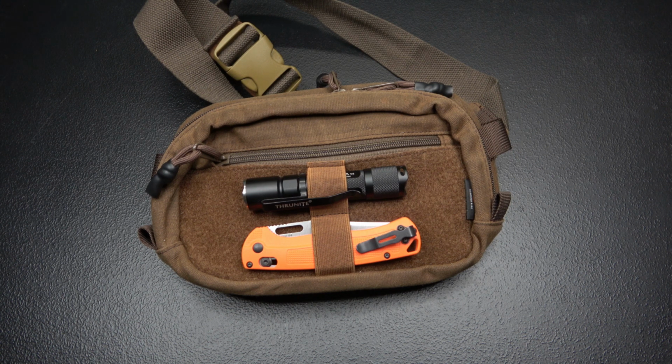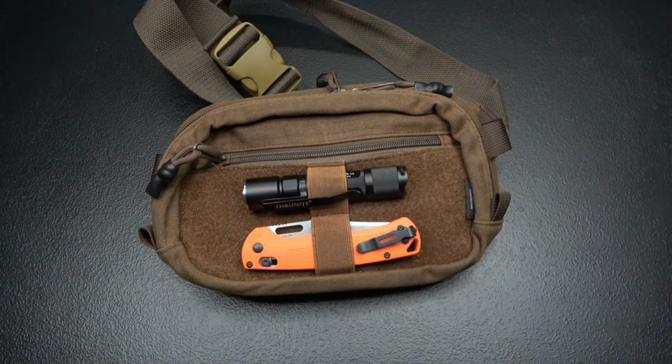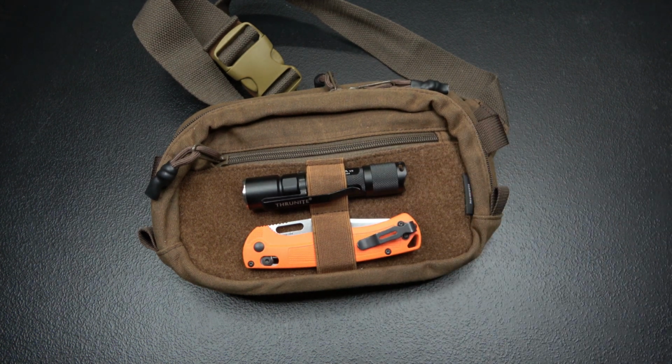It's not super necessary unless you go on a hunting trip with a bunch of dudes and you have to really use your name tapes to show what your gear is compared to theirs. Or I suppose in a real military situation where obviously there's a lot of gear, that's why they use those, right? Makes sense. It's your crap. People just like it too, just to say, hey, this is mine. So I like name tapes, not specifically for things like this, but larger bags, luggage, that kind of thing.